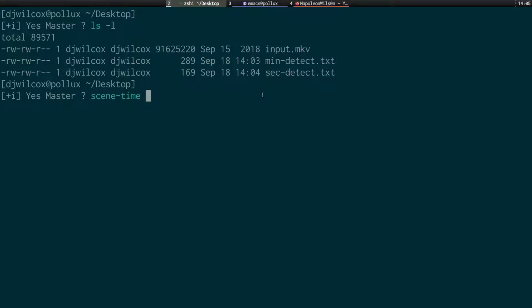When you're trimming video clips with FFmpeg, you actually specify a start time and a duration, not an end point. So what I'm going to do is convert these into a cut list.